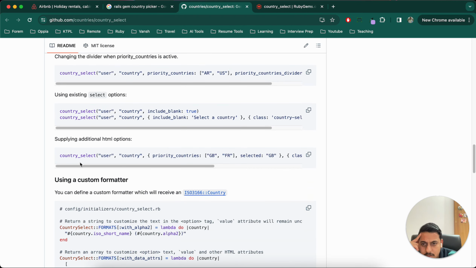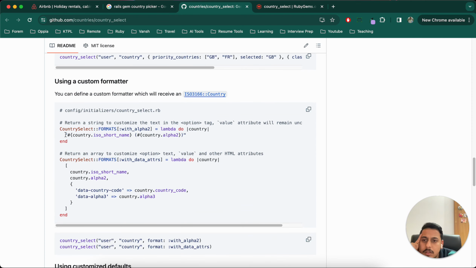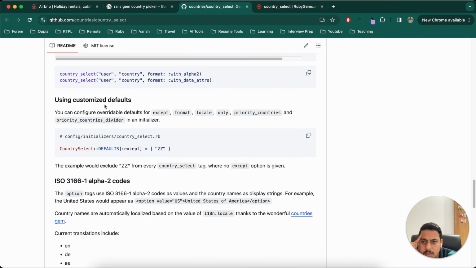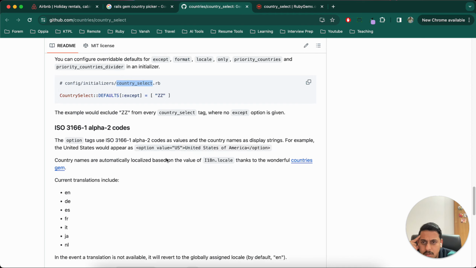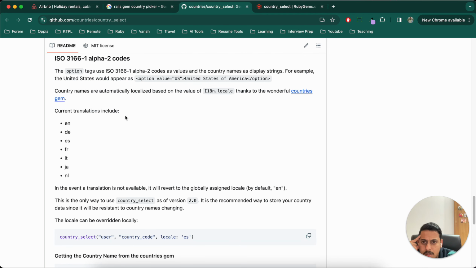Country select. Okay, we have these various parameters basically, and using a custom formatter, we don't need a custom formatter. Using customized defaults, you can have a customized default. Current translations included.